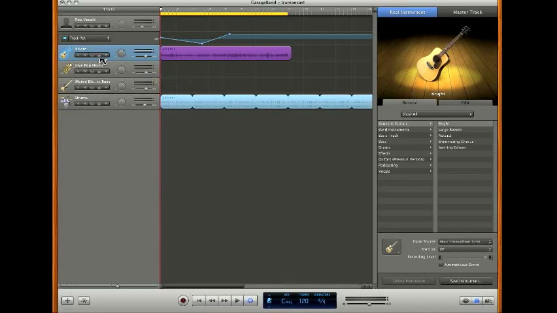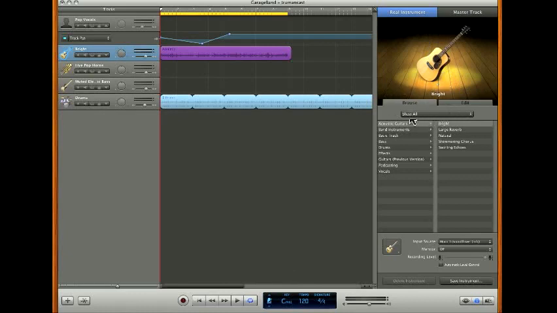If you look over here on the left, we have a bright acoustic guitar track here that I just recorded, a little ditty playing on the guitar, and we've got a drum track going here. Let's see if we can hear that. Very simple. So this acoustic guitar track is selected. It's highlighted in blue. If we go over to the right, we see here that this corresponds to that track. We've got a bright acoustic guitar.